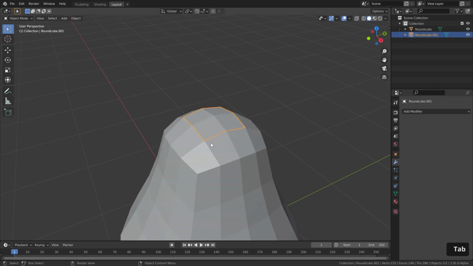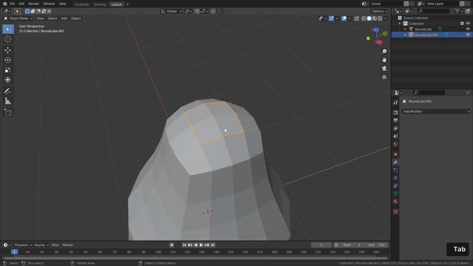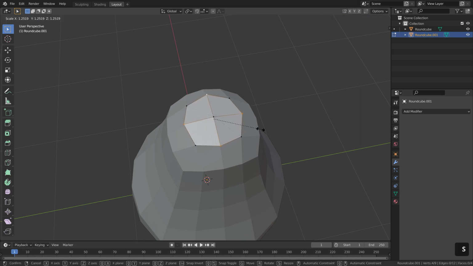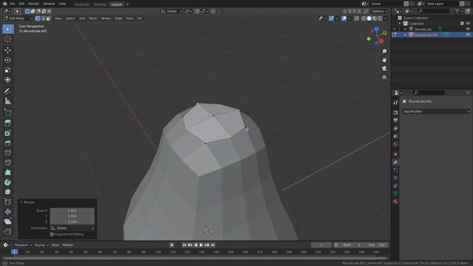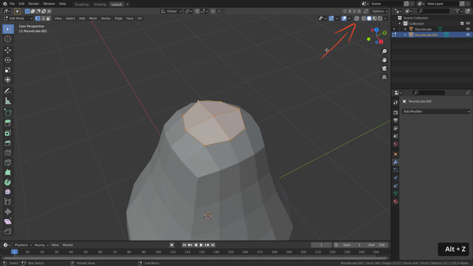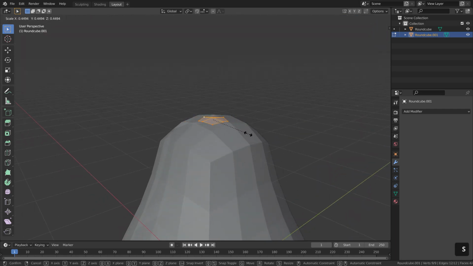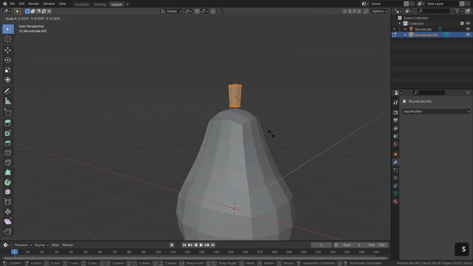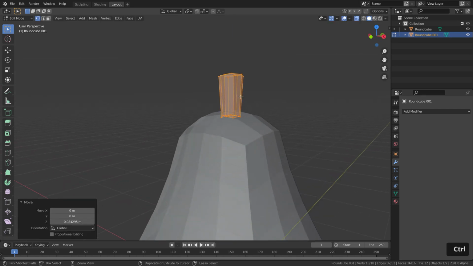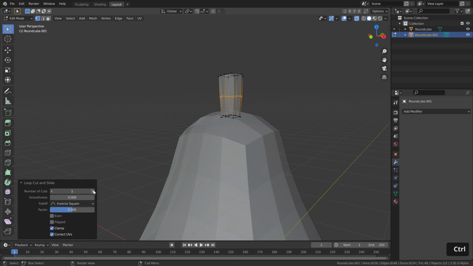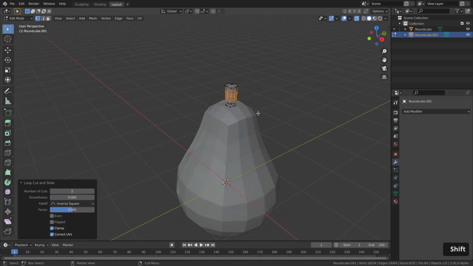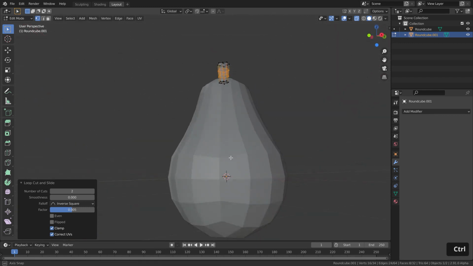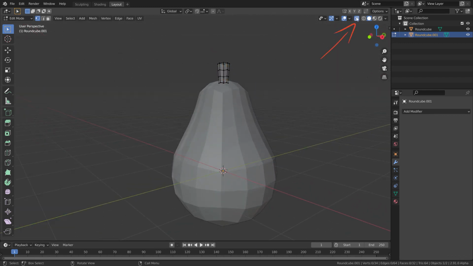Now when I'm back in object mode, you can see we have 2 objects. This one here, let's quickly select these 4 outer vertices and press S for scaling to shape this more like a circle. Press Alt Z to enable X-ray. Scale it down a little bit and extrude it up with E. Scale it up here a bit. Maybe all together scale it down a bit more. Move it down. And let's also add 2 cuts here. So both objects, this one here, the stem, and this one down here, have a relatively evenly distributed topology. Let's disable X-ray.